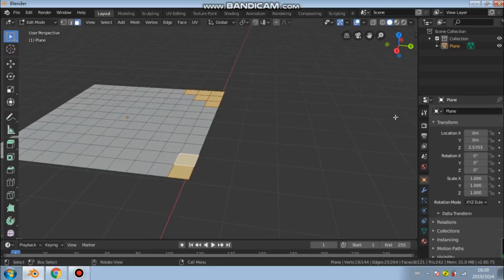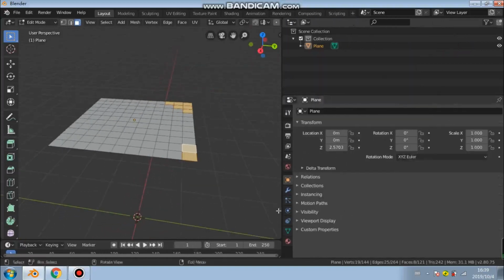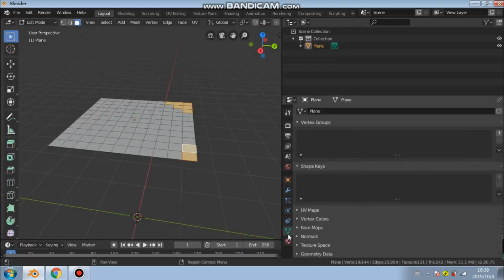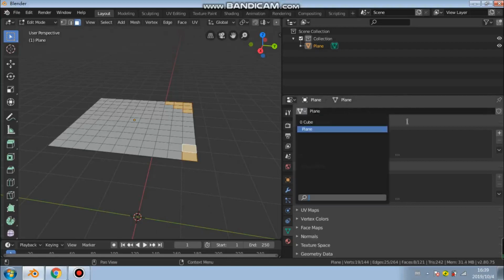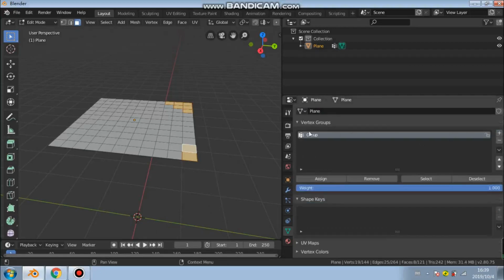Okay, now I'm going to go over here to the right hand side. Let's do this. Go down to this green triangle thing. Okay, it's got nothing to do with the Illuminati. Tell you what, I'm going to go down here. I'm going to go to add under vertex groups, and we've selected the plane, which is this object right here, obviously. Okay, so we've got that. I'm going to go to add, and it gives you a group.